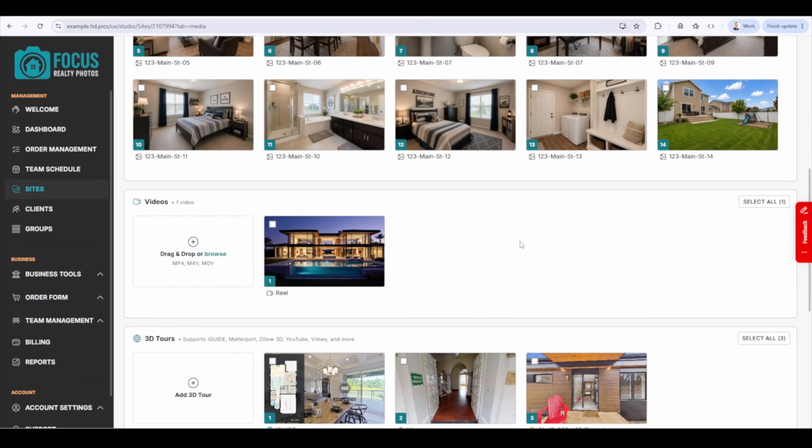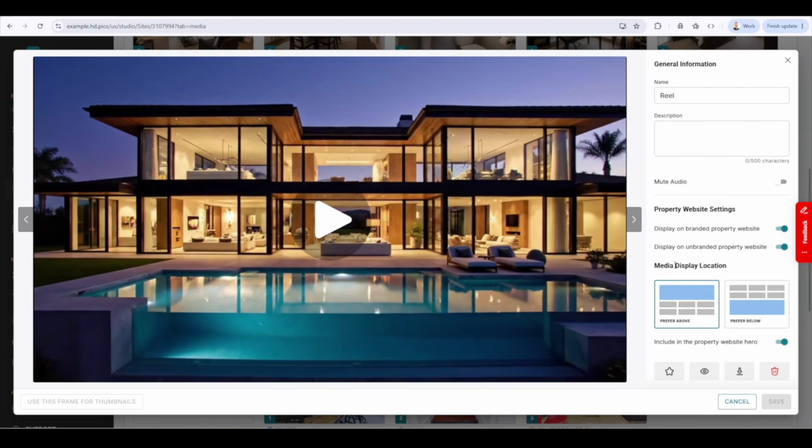So as you notice here, videos, there's a new home for video assets. So if you upload a video, it'll go into this section here. This should help just keep things organized. So all the different types of deliverables that you have will go into their own individual sections. A few of the details here, if you upload a video, I'm going to go ahead and click on it. There are a few different settings here that we added, and I just wanted to clarify them.